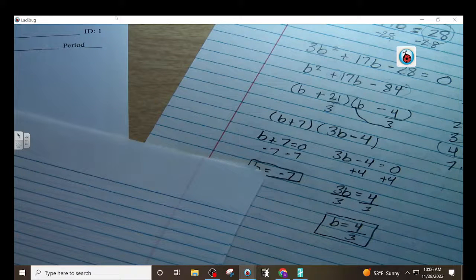Okay. But the main thing here is just multiply those. And I'll give you an example up here. I'm just gonna give you an example. I just made this up. Times 3. All right. So what I'm gonna do here, if I multiply those two, x times 2x, it's 2x squared. All right, and then I'm gonna come here. x times 3 is 3x. All right. Now we're done here.